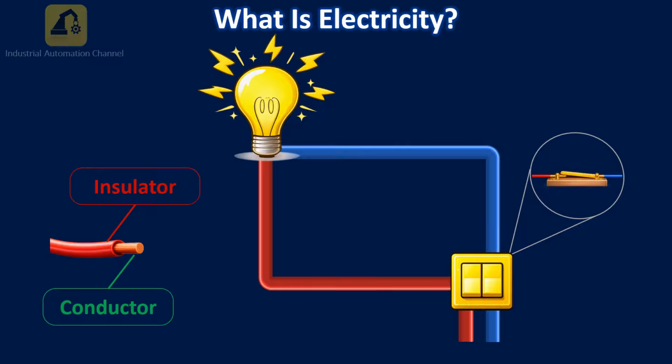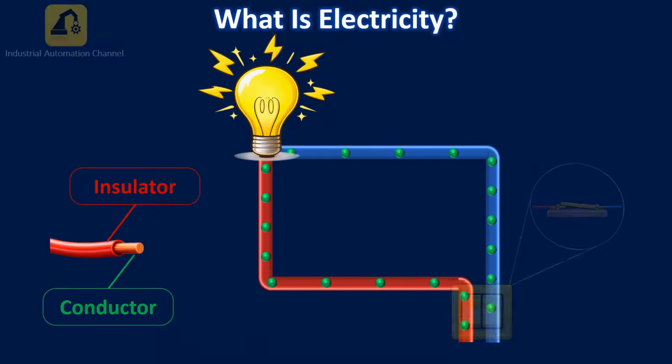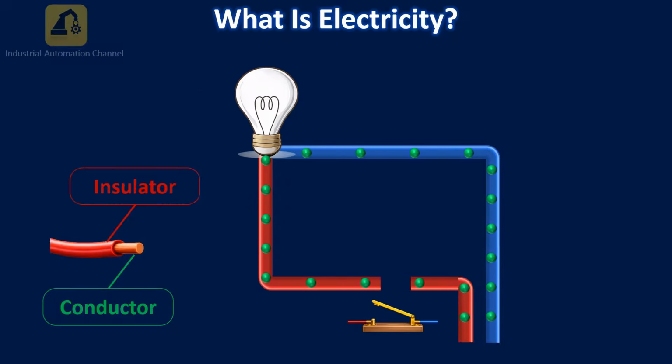The wire is a conductor, so electrons can move through the wire, pass through the lamp and return to the source. And that controlled movement is what makes the lamp produce light. But notice, they only move when the path is complete. If the switch is open, the path is broken, no complete loop, so the electrons can't travel through the lamp.